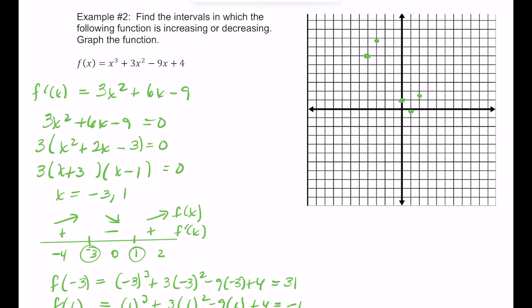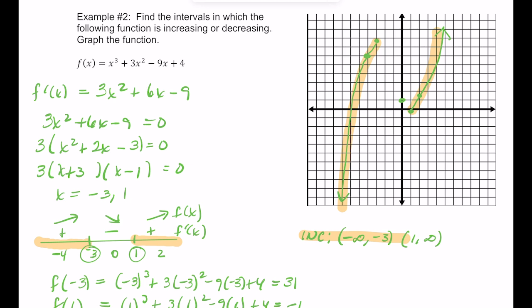Okay, now we're going to use this piece here to figure out the direction that the graph is going to go, right? Because we know it's increasing and decreasing. So where is it increasing at? Well, in two places. On the interval from -infinity to -3, and then on the interval from 1 to infinity, right? So I know that it's increasing from -infinity to -3, and then 1 to infinity. Okay? So I know that somewhere from here to here, it's increasing. And then somewhere from here to here, it's also increasing. So my graph's going to kind of follow this.